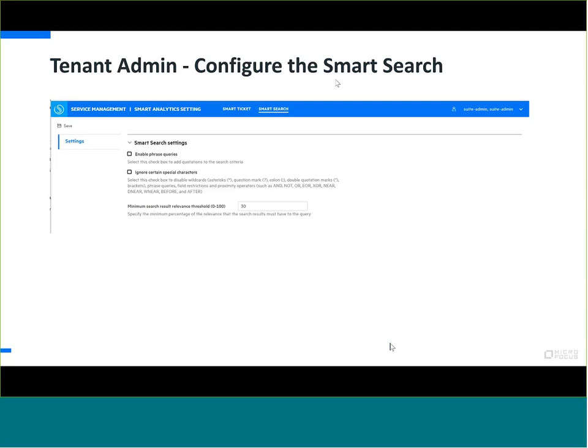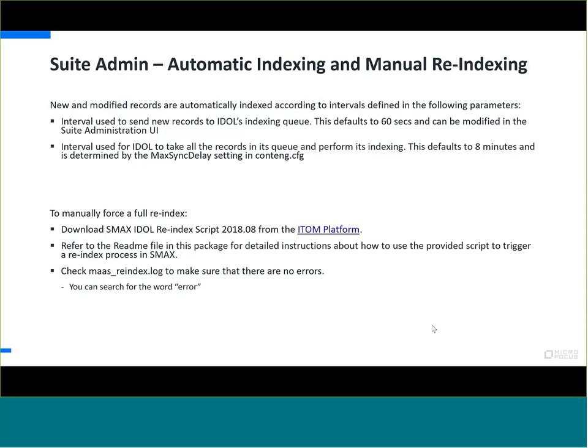There is only one question that came in, and it's about exactly the 60 seconds plus 8 minutes. Apparently, Carol is saying someone told her it's 5 minutes, but I think this is the maximum, right? Things can happen a bit earlier depending on when the record gets added to each of the queues, but these are the numbers from the configuration. Yes, and thank you for saying it's the maximum. I think there is a myth. There is a rumor, a number that's sometimes floating around about the 5 minutes, but it is 60 seconds plus 8 minutes, and it has been like that in Service Anywhere as well.